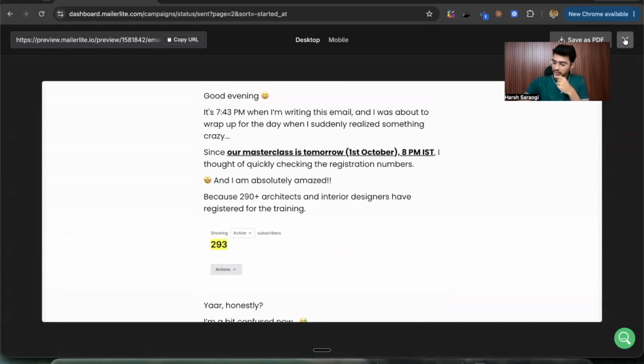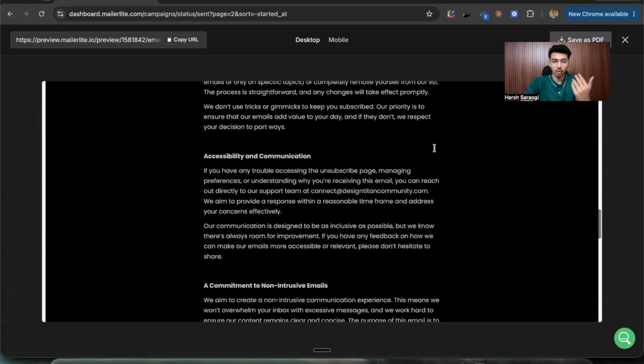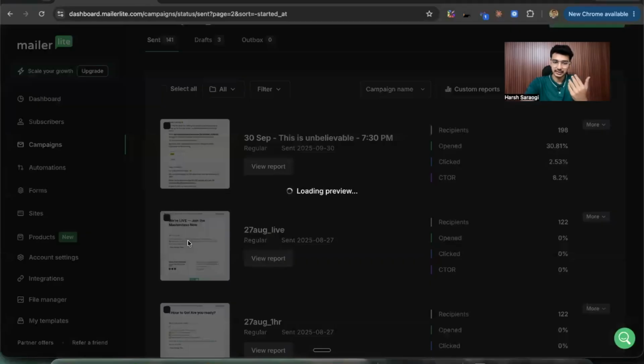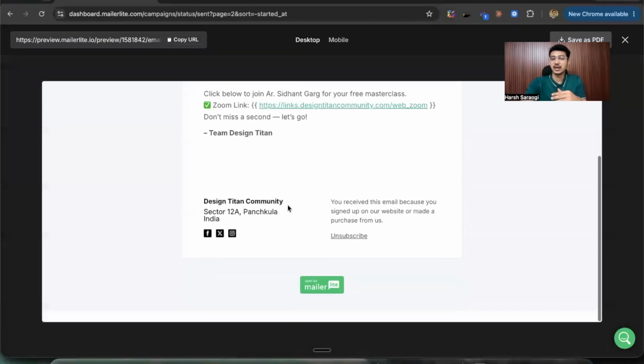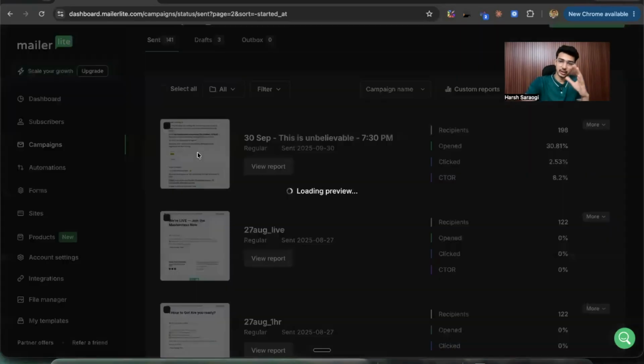Now the next point is one of the most important things that nobody talks about in the industry right now, which is having a footer code. If you see, we have a very long footer code here, which you cannot find in this email or any other emails, and you won't get it in most of the emails that you see in your promotion tab specifically. So what does this long text actually do?